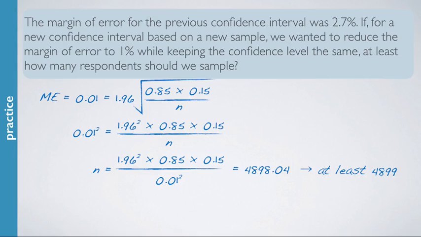We can see that for a minor reduction in our margin of error, we're going to have to increase our sample size a lot. And remember that that's because the sample size appears under the square root sign in calculation of the margin of error. So if you want to have benefits from an increased sample size, you're going to need to increase your sample size by a lot before you can actually start reaping the benefits.